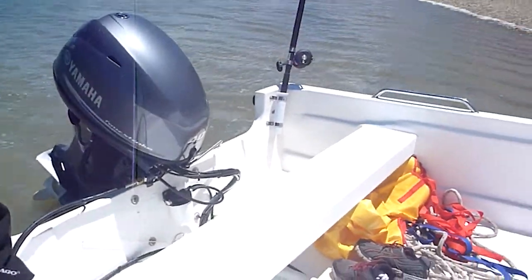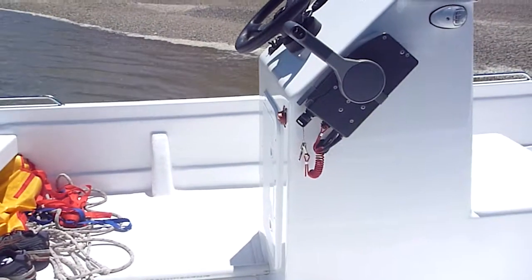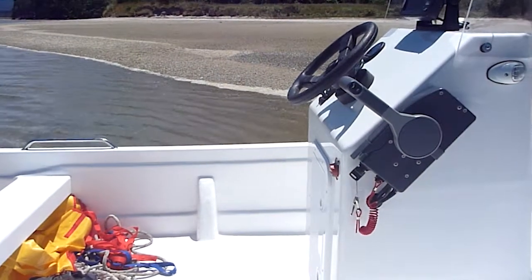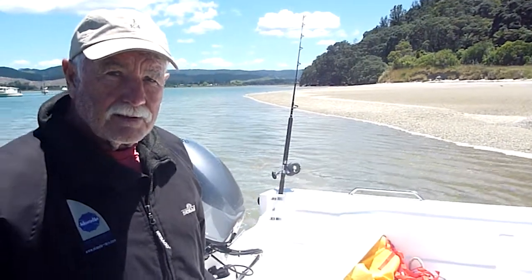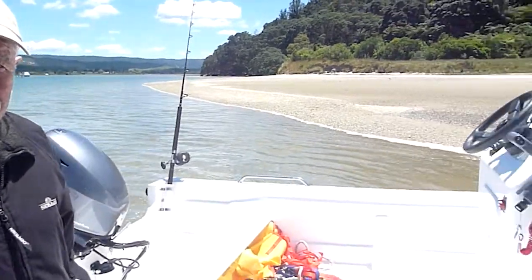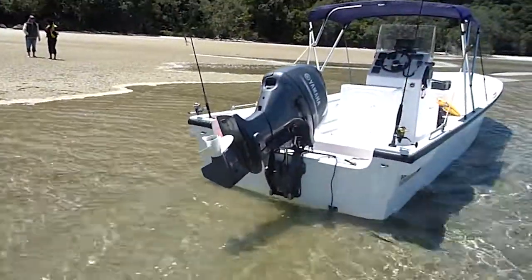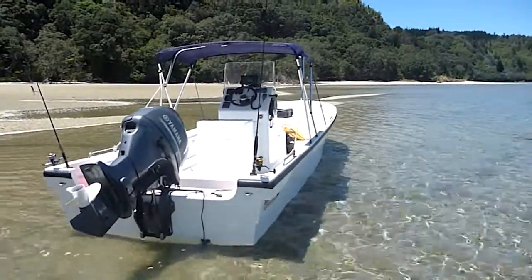So basically a very simple, clean rig, travels nicely in the sea, and it's virtually on plane from the moment you start moving. You can see that it draws very little water, which makes it good for the shallows too, I guess. Very good for the shallows, especially if you're netting or anything like that. Perfect for it. Excellent. Lovely little boat, and they come in various sizes. This is the next model up, I guess. That's a 23 and there's a 17 as well.